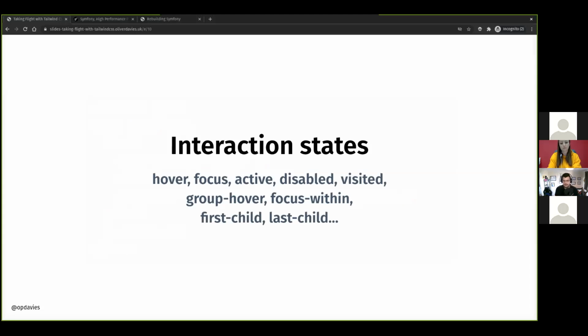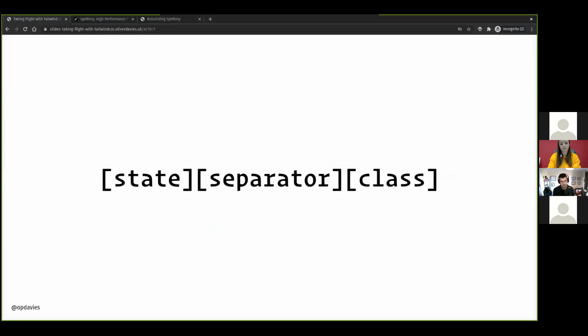Okay, so next, actually looking at interaction states. These are things like hover, focus, active states, disabled states, things like that. Most of the things we've seen so far, like text left and text right, are very similar to inline styles. And a lot of people say, why not just use inline styles for this? So this is where we start separating away from inline styles because of things like this.